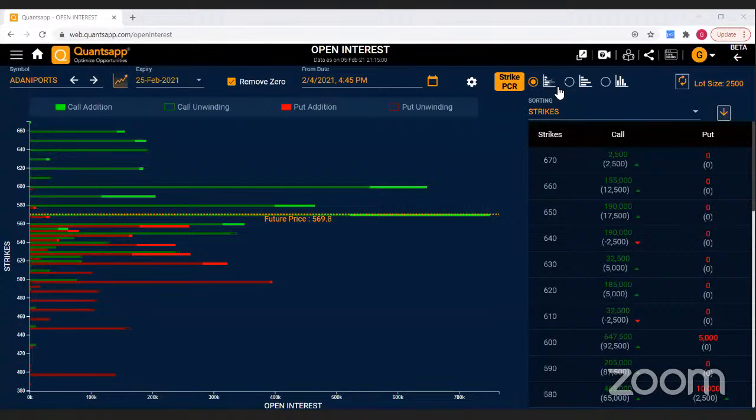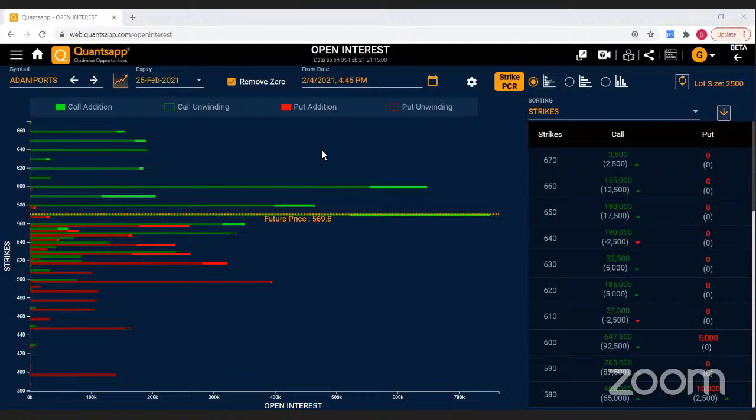So please tell us how and where to initiate trade with the help of Quantsapp or particular tools in the different scenarios in market. Okay, so there's lots of tools you can look into. One of them is the option trigger we see, then there's a trap indicator. That's a Quantsapp proprietary tool, and it's a very awesome tool because it is catching the trapping of the open position of the writers, which I particularly look at most of the time. So that's one thing you can do, looking at the trap indicator.